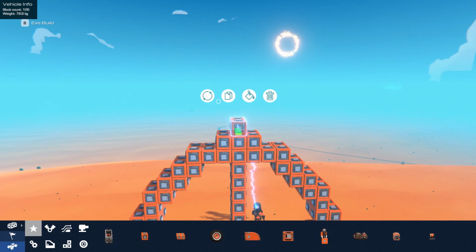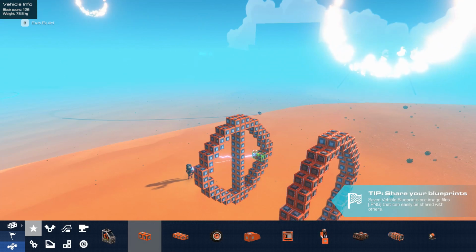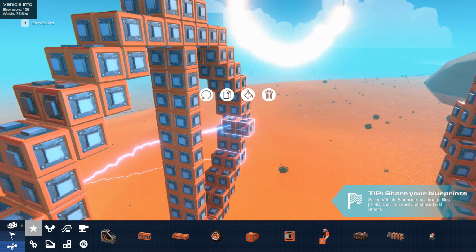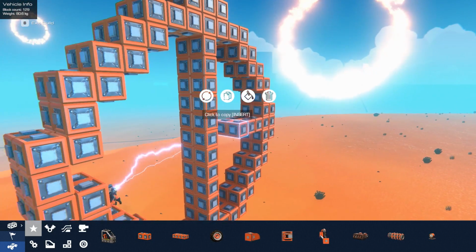We can... Do we want to put that up there? No, we definitely don't want this. It would be too much of a hard spot. But what we do want is a frame in here so we can attach a base to that frame and put the seat right in the middle of this thing. So, this should be good.